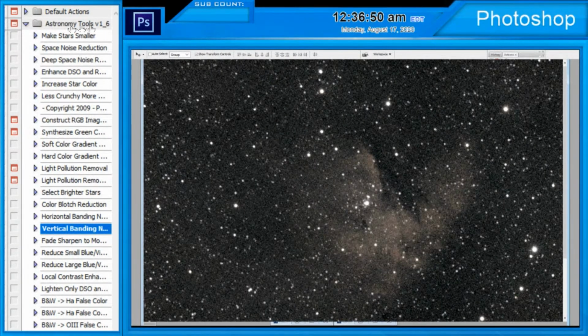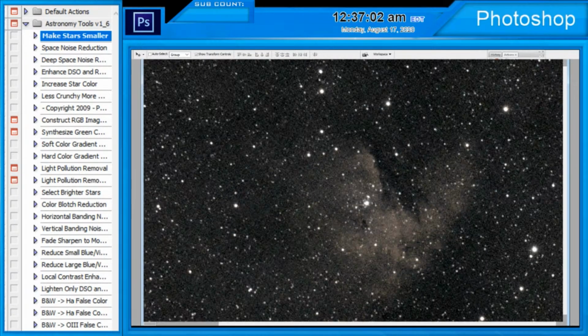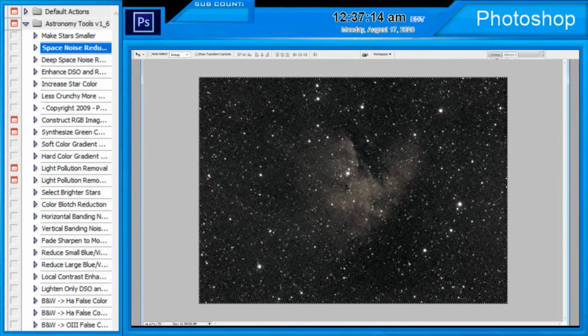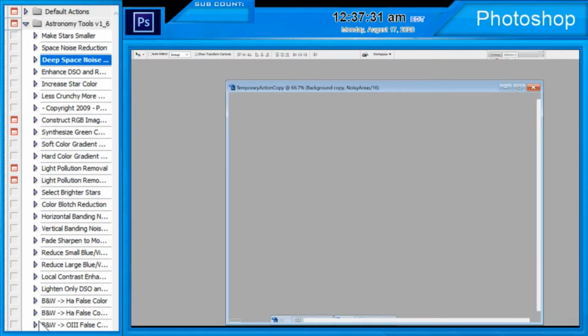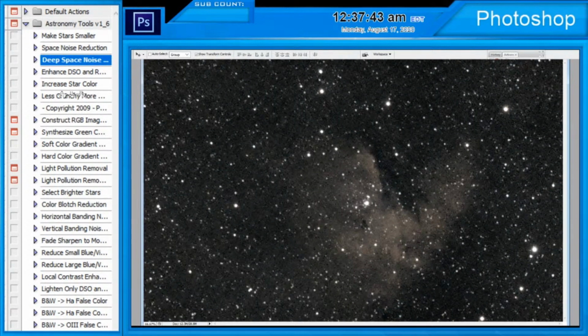Okay. Now we'll make the stars smaller. Space noise reduction. And then with this one, of course, we're going to do deep space noise reduction. And then less crunchy, more fuzzy.